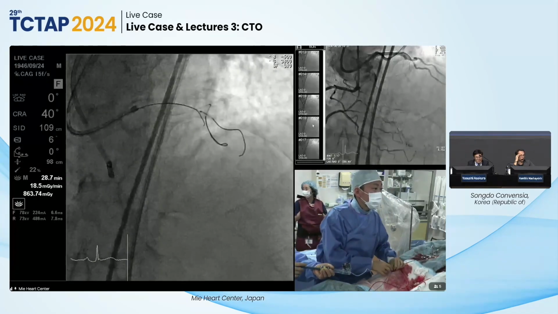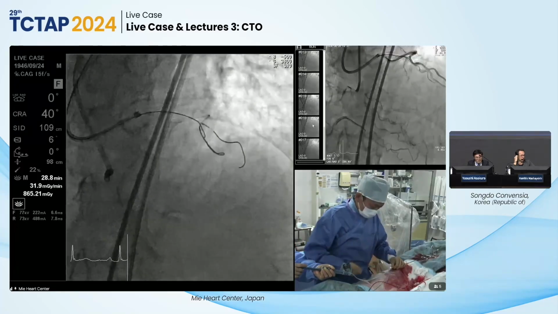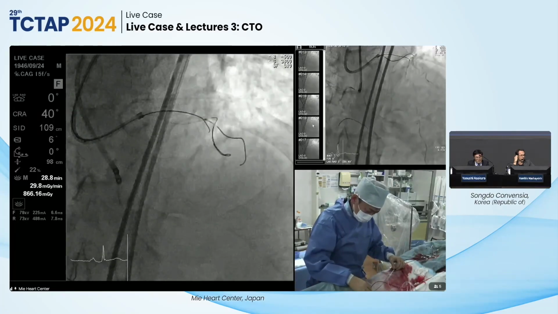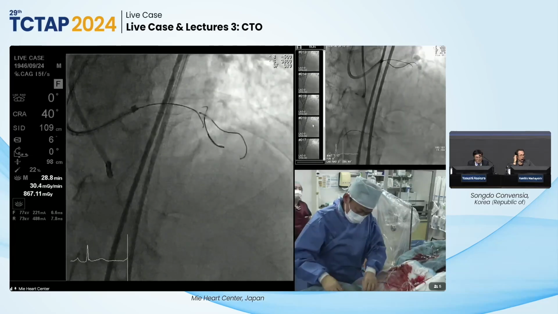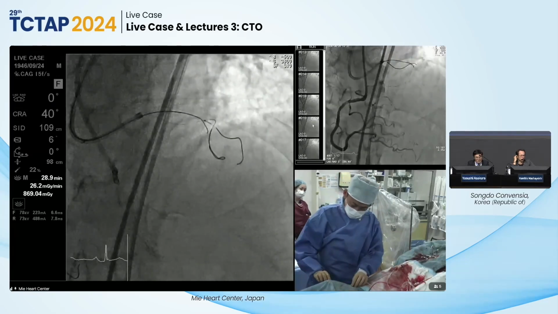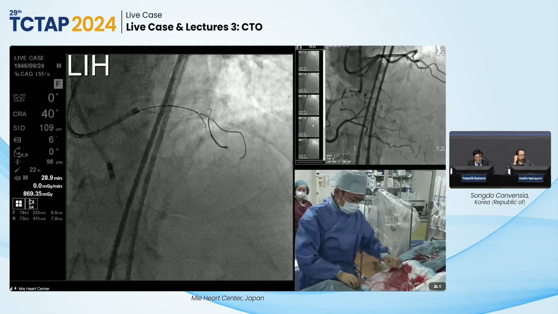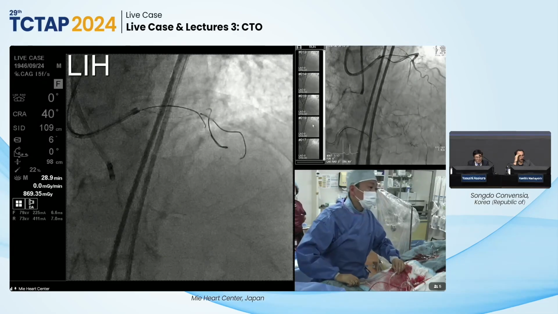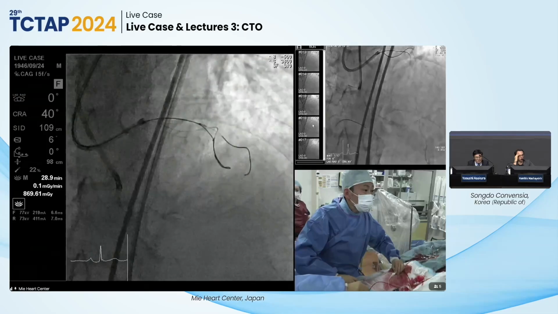And if it's possible to visualize on IVUS, I would take a little bit more time to visualize that correct intraplaque puncture with the IVUS. But otherwise, with these collateral options here, I would be also okay if I just end up somewhere in the architecture and then go retrograde. I think there are quite good septal options as well.